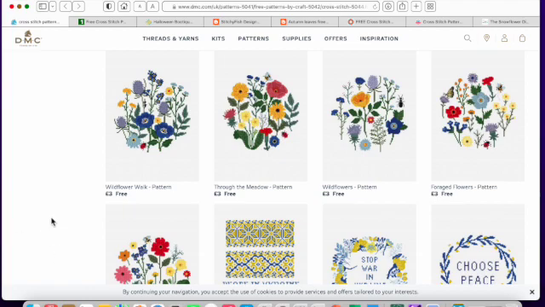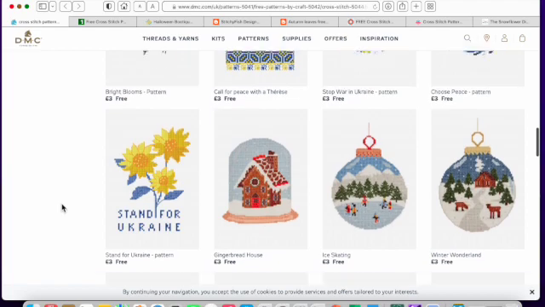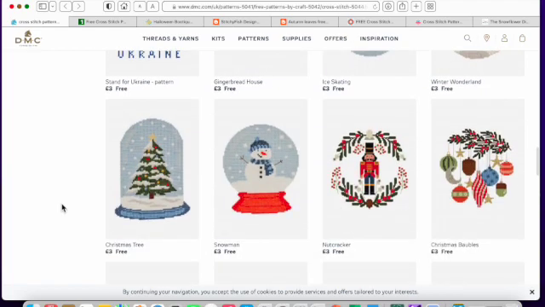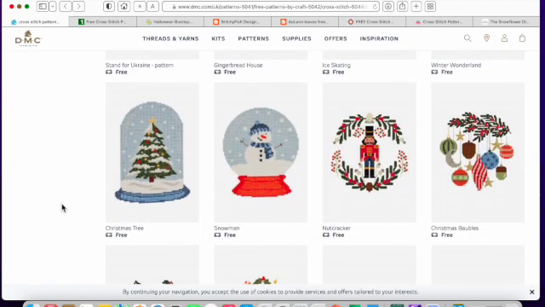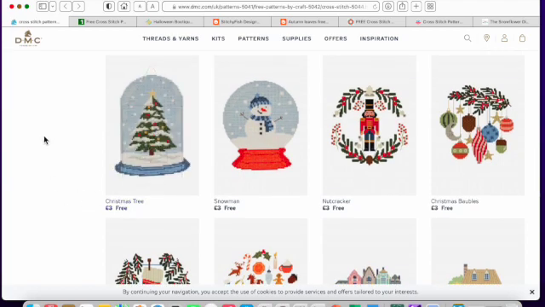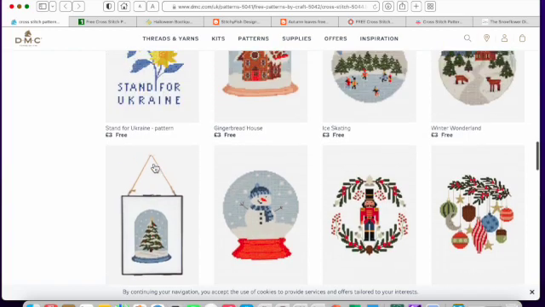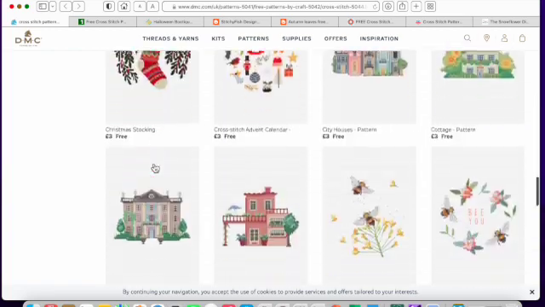And you'll see that this is their freebies page. Again, we have a file so you can link to it from within the Facebook group. And you can also know that when you load a chart like the Christmas tree here, you choose what to make your design. So if you don't fill in the snow globe part, you could just have the tree with the snow underneath. And they have lots of different ones.